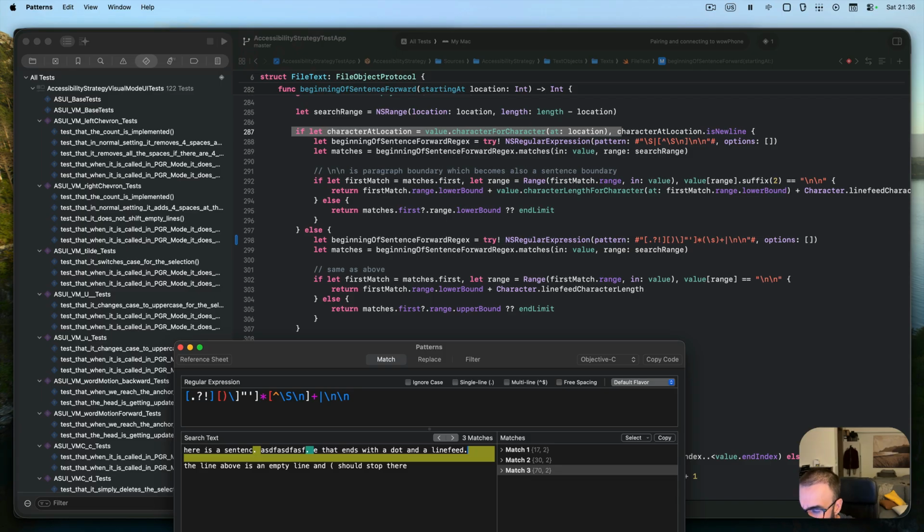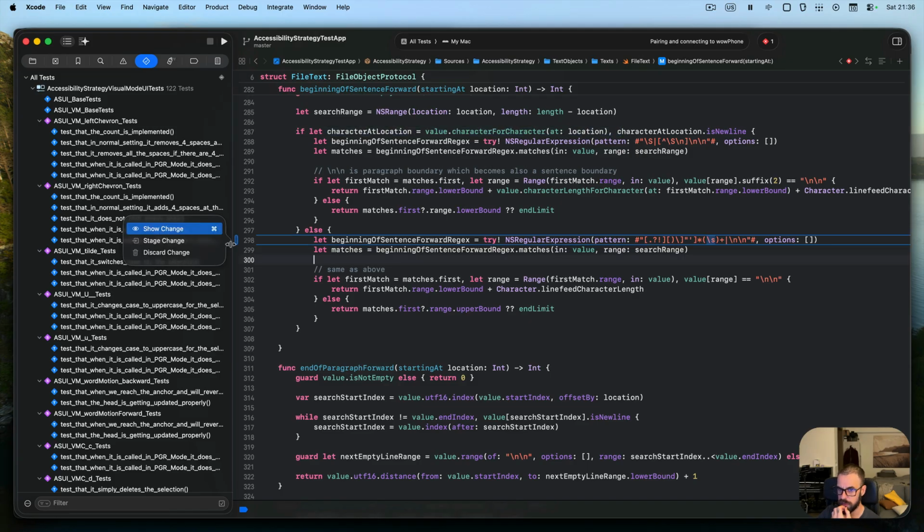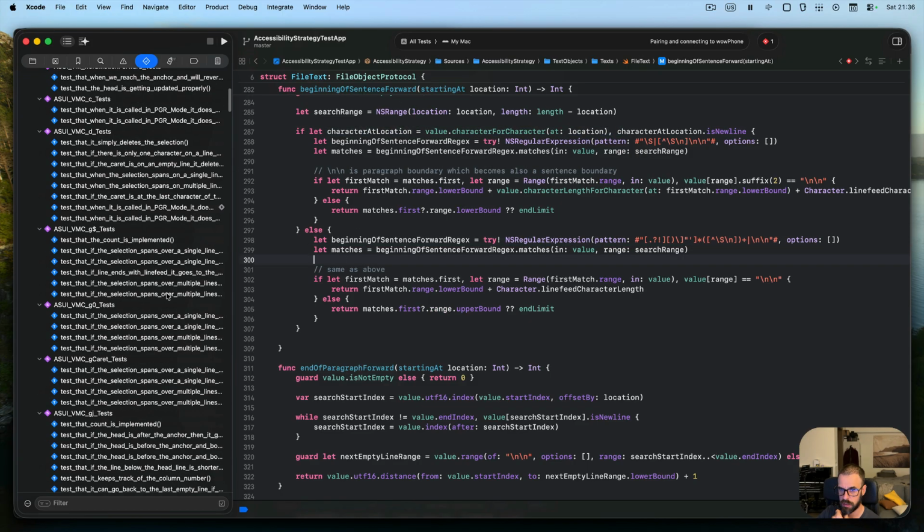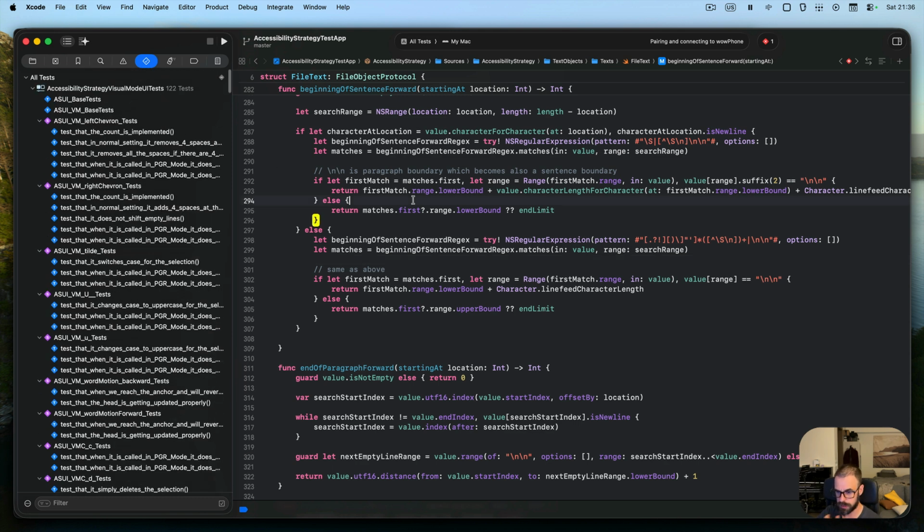That's not working either. You want tabs or spaces, but not line feed. So after this change, that probably makes zero sense, what I'm saying.